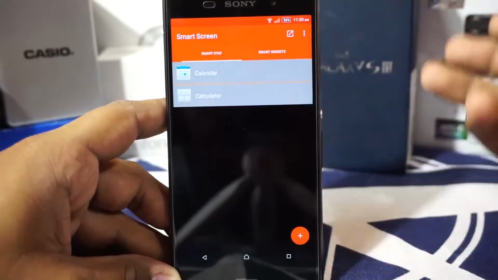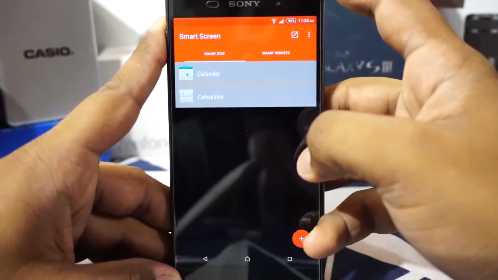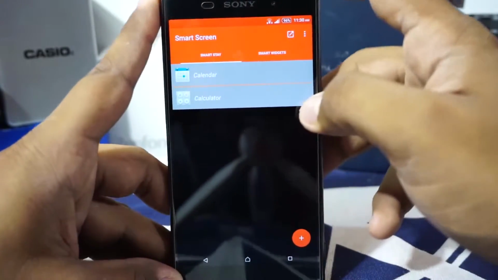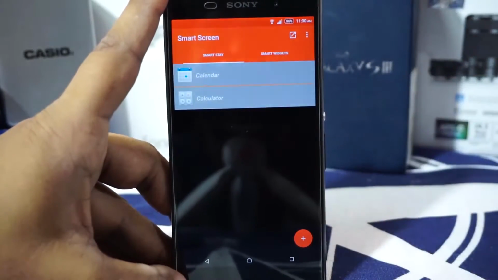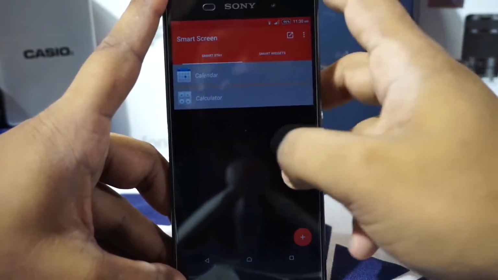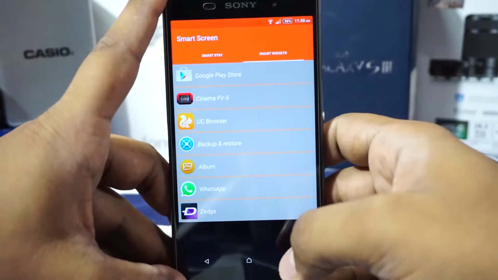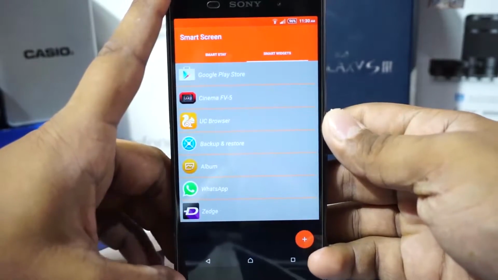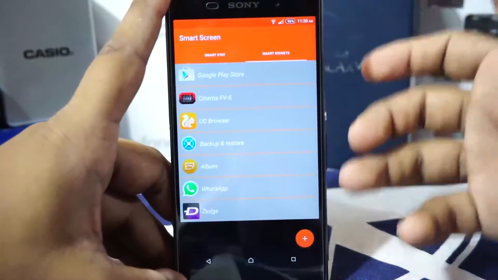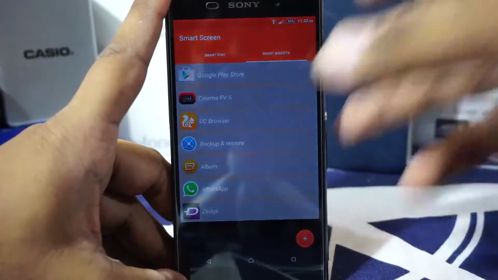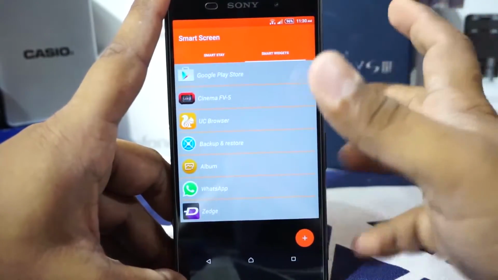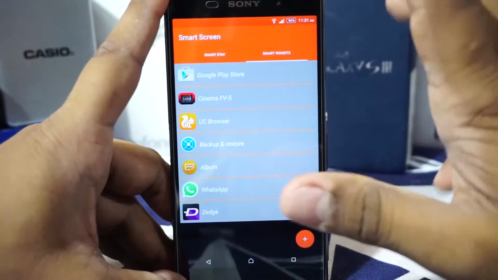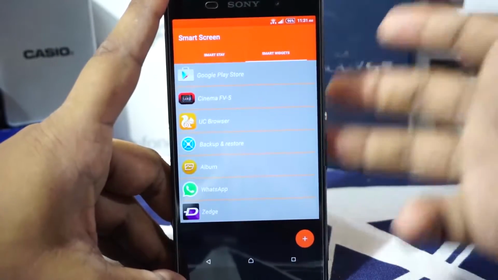Now let's get to the other option which is available with this application. This one is called Smart Widgets. Smart Widgets is not entirely tied up with this application because it does not really have anything to do with keeping your screen awake. This is just a perk, I guess, but it is still available, and the developer was quite interested in this one also, so that's really cool. What this does is that it gives you a personalized list of stuff, which is pretty useful, and I do have a lot of scenarios where this will be really useful for people, like for example me.